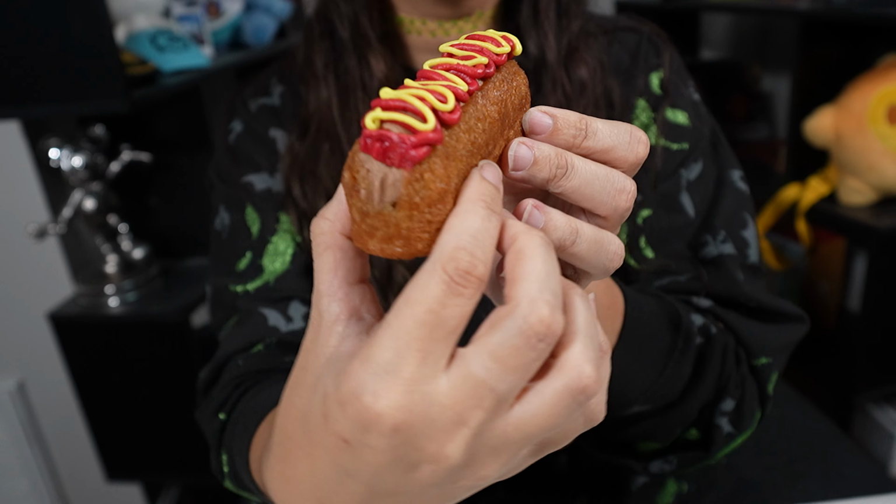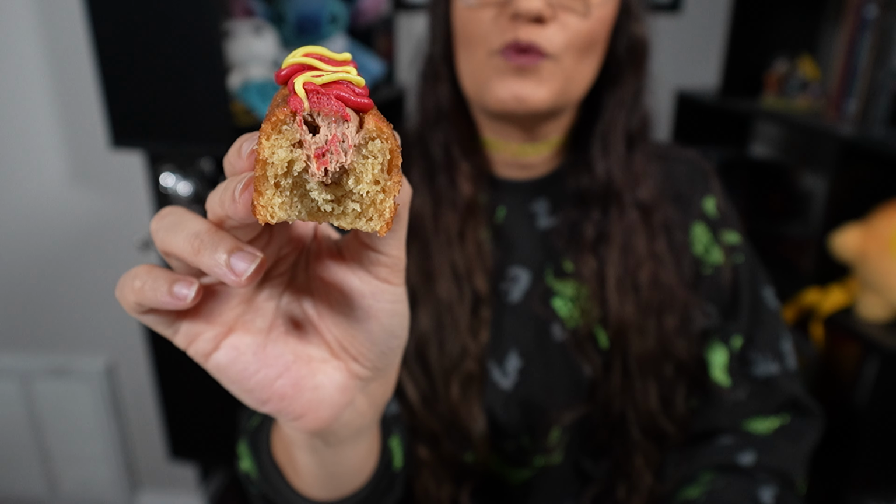Now this is just another little cake. It almost looks like a Twinkie, but it's not. It's just a cake stuffed with frosting with more frosting on top. Let's see how close it tastes to the hamburger. As you can see, it's just a plain cake with frosting inside. It is in fact the same plain cake that they use for the hamburger, so it's just unfrosted cake with frosting inside. So I guess you could call it like an inside out cupcake with some fillings on top.